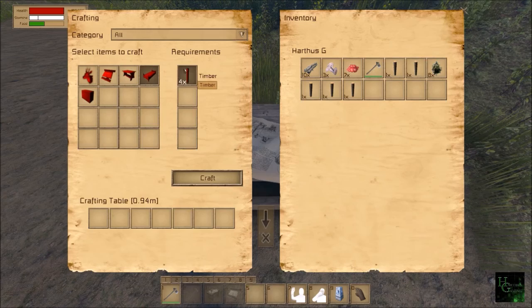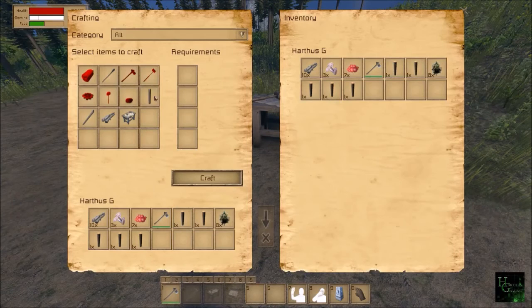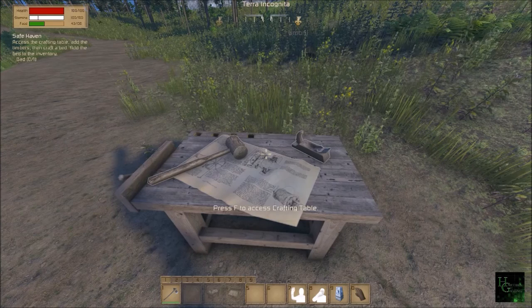So X out of that crafting bench, go into your own inventory, and let's go ahead and craft some timbers. I'm going to craft a little extra for our next project. Alright, now we have our crafting bench, and we have the timbers we need.